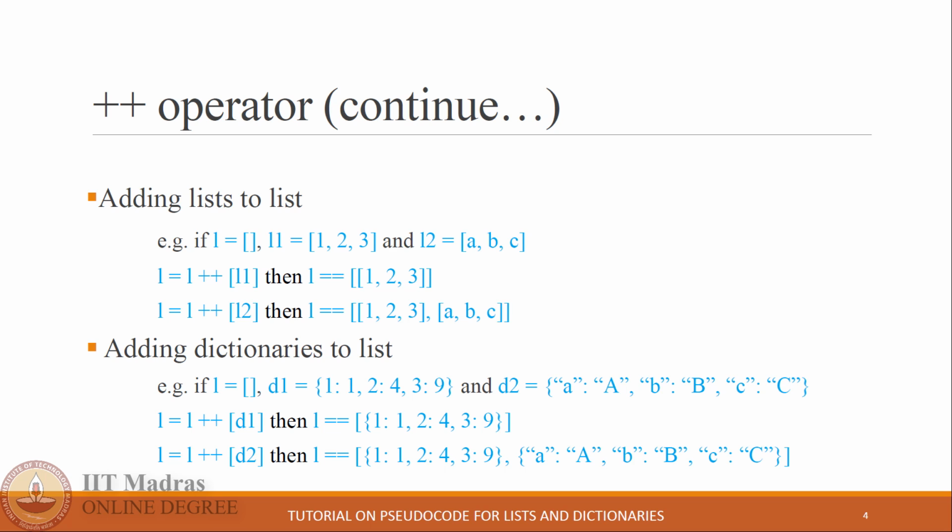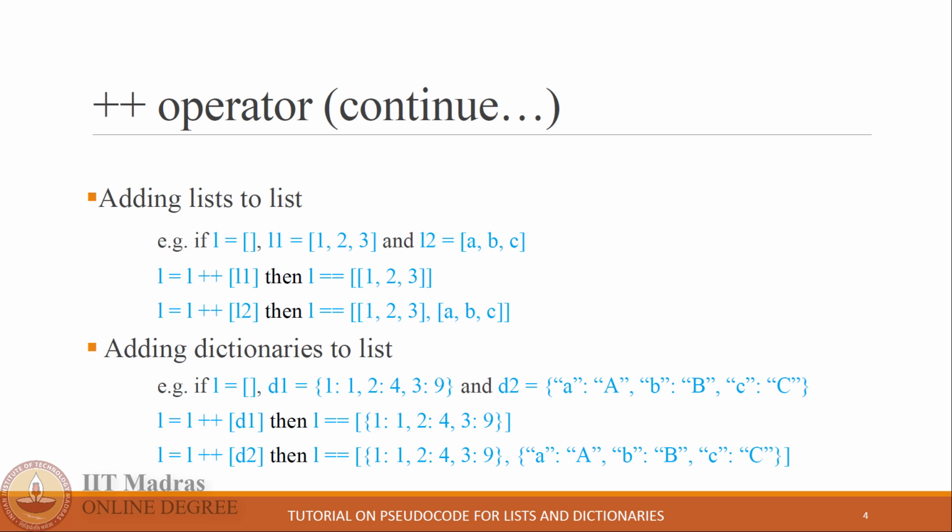As you can see over here, we have created a list of lists. The outer list contains 2 elements, whereas each inner list contains 3 elements. This particular list of lists got generated because we enclosed L1 and L2 inside square brackets, even though L1 and L2 were lists. Now let's see how to add a dictionary inside a list.